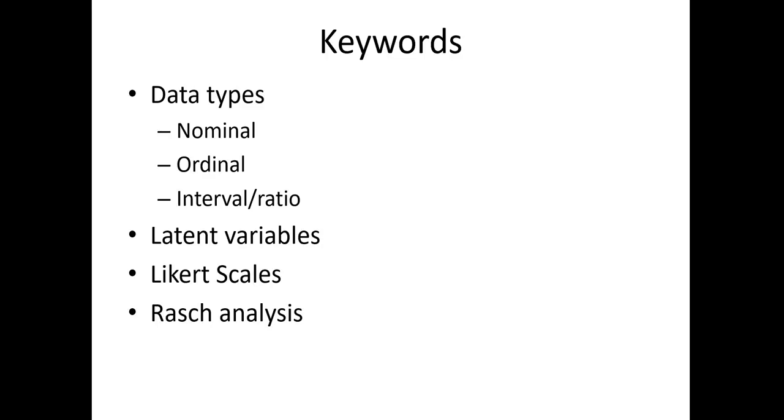Rasch analysis is a relatively newer method. I mean, it's not really new, but it's been around for a while. But people in optometry haven't used it until more recently. In Rasch analysis, you can take a Likert scale that's an ordinal scale, and you basically say, well, how many people said pain was 1, or how many people said pain was 2? And you use the frequency of responses rather than the numbers on a scale to determine how much something is.